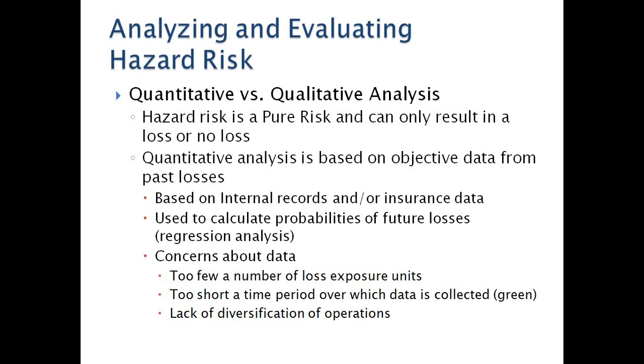Now, when we look at data, one of the main concerns we have is that we may have too few a number of loss exposure units. So in workers' comp or auto, usually there are enough data points to have claims to be able to do an analysis. But for general liability claims, depending on the type of organization, you may only have 2 or 3 claims or even 10 claims. And that's really not enough data to do a true loss hazard analysis to evaluate future claims. And that's also the case if you think about terrorism insurance or other types of exposures that don't happen that often. That can be part of the challenge as we move forward.